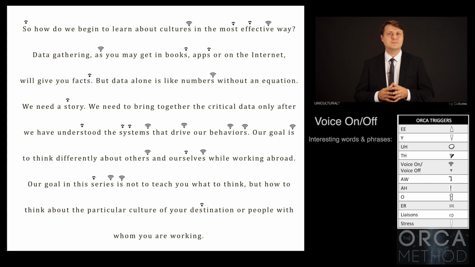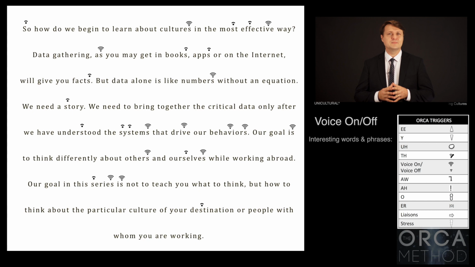So is S. How do we begin to learn about cultures in the most effective way? The most effective, it's voice on. So I want you to go through this text and really emphasize, in English, the Z's are very strong. Most people don't realize. They say, for example, "cultures." It's cultures. We really throw it on there. Data gathering, and now you'll notice, by the way, I have to say, we are ignoring TH because we will do TH in just a minute.